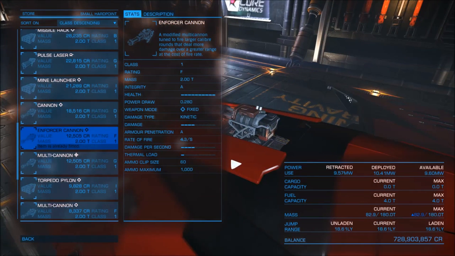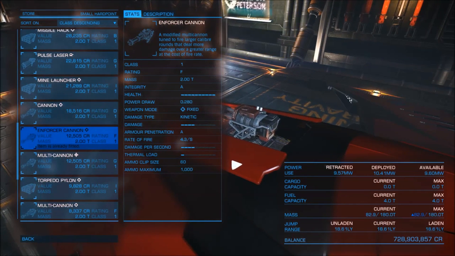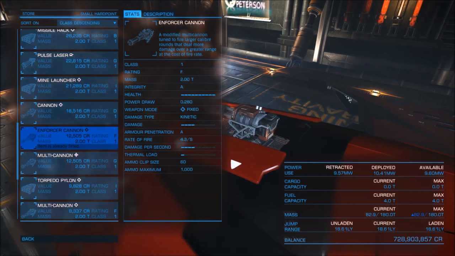The first thing we are going to notice about the Enforcer Cannon is the fact that it is not actually a cannon but a multicannon, and as the description says, it is a modified multicannon tuned to fire larger caliber rounds that deal more damage over a greater range at the cost of fire rate.